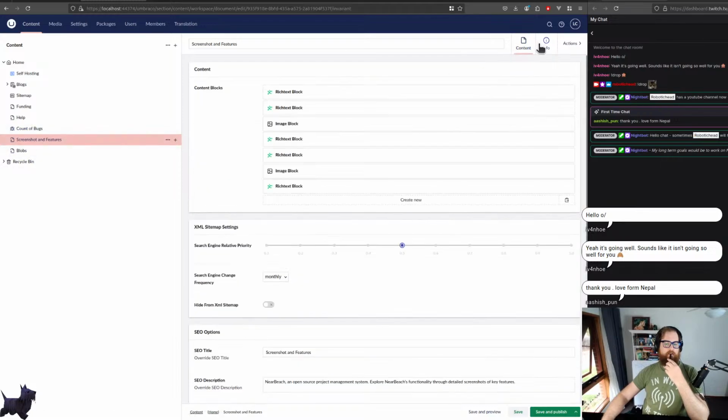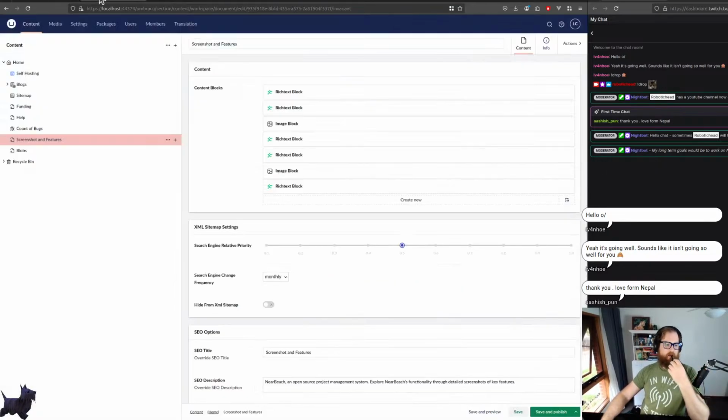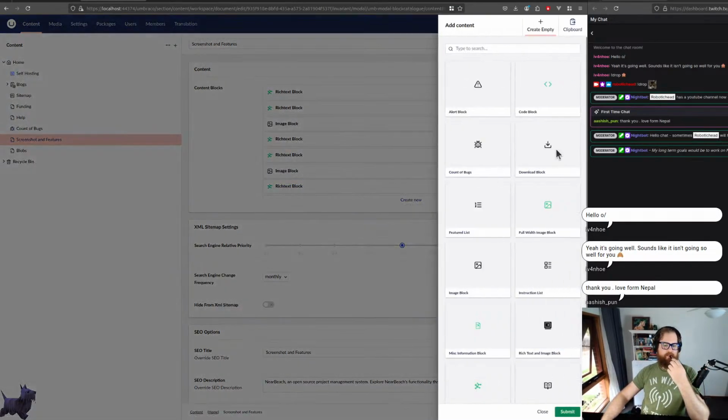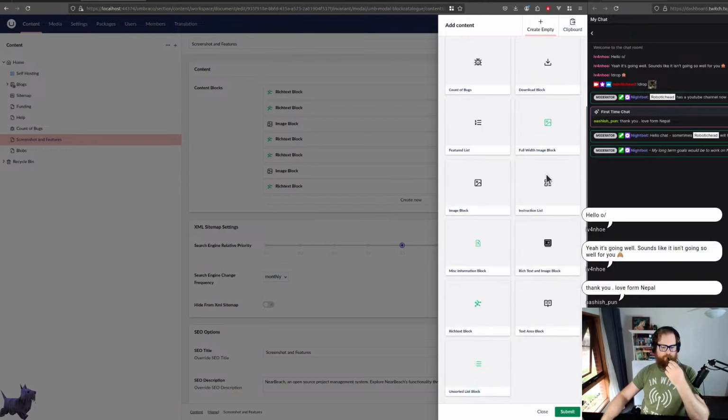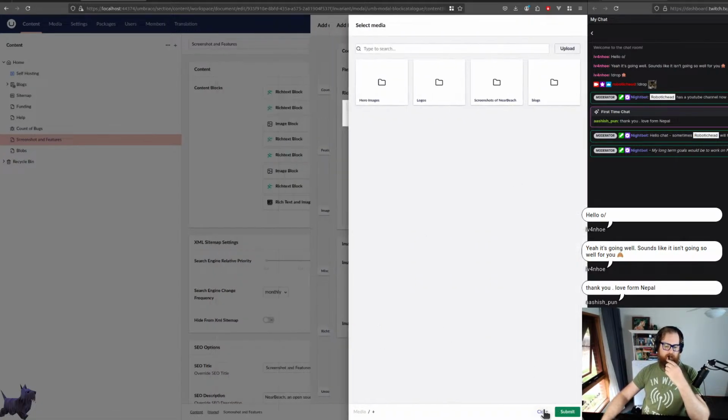So screenshots. So I need to figure out what screenshots I want on here. I do know that we are missing. There's rich text and image block. There we go. So we've got rich text and an image block and a fig caption and stuff like that.